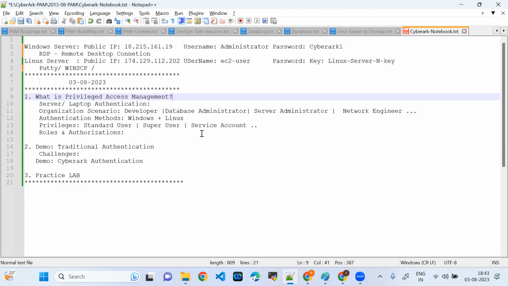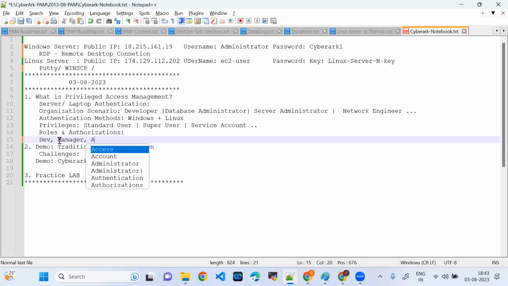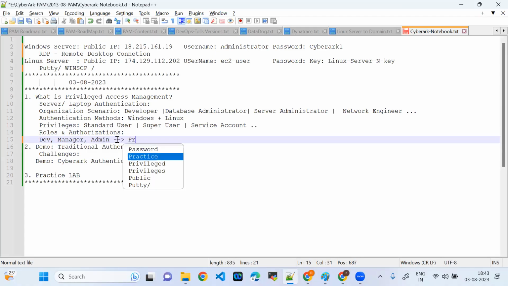How does it happen? Next, you should talk about roles and authorization. Based on the role, if you are a developer, or a manager, or an administrator, and based on which team you belong to, which project you belong to, we will provide the access for those servers.